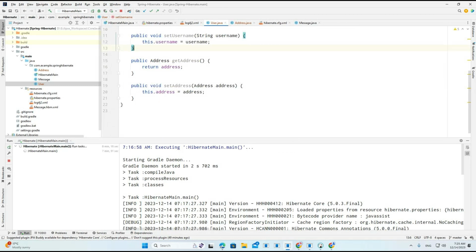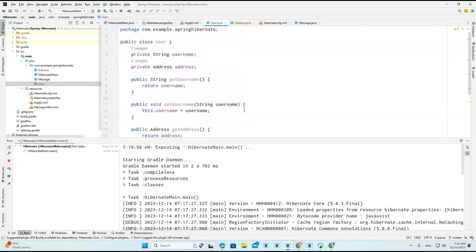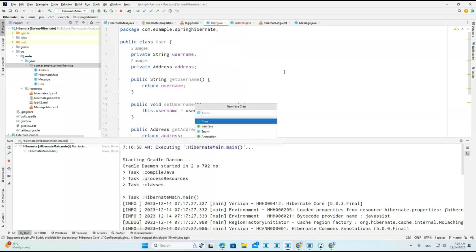After that, I'm going to write one important method for shipping this particular address. We see how we are going to provide this address. At the same time, I'm going to create one more class called category.